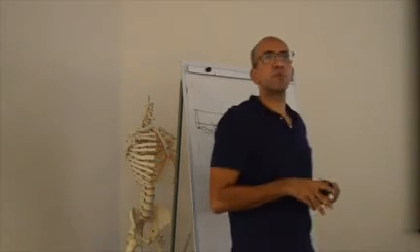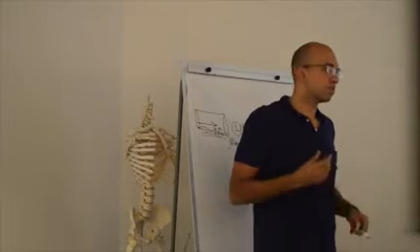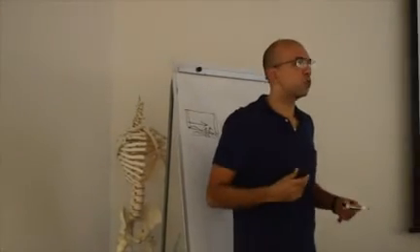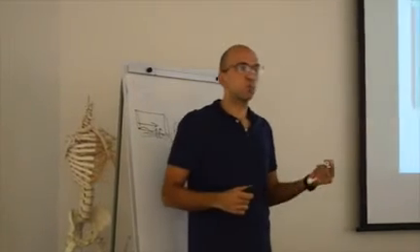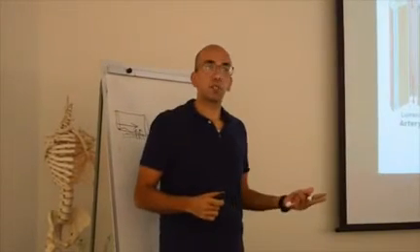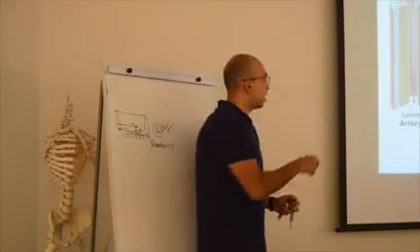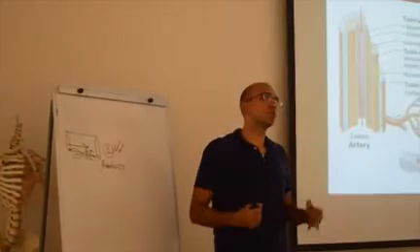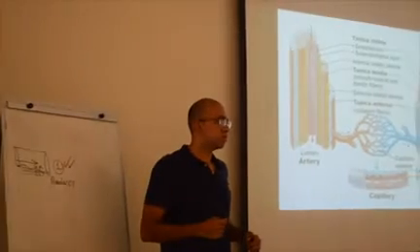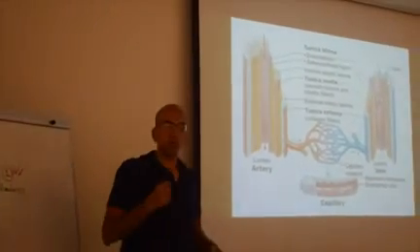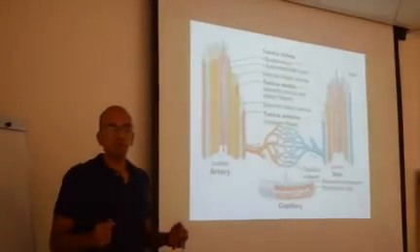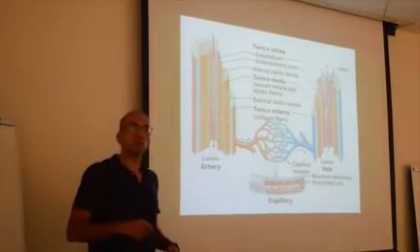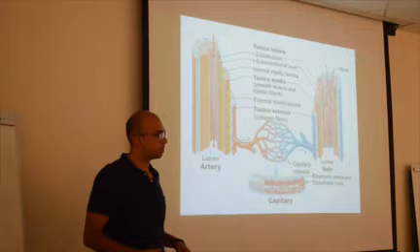Alright, so what kind of muscles do you have in your blood vessels? Smooth muscles. So can you remind me what are the 3 types of muscle tissues that we do have? Smooth, cardiac, and skeletal muscles, right? So which one would I have in my vessels? Those are my smooth muscles. Do you have any voluntary control on your smooth muscle cells? Yes or no? So can you decide, I want to dilate my blood vessels now? No. So it's under involuntary control. Smooth muscles are under involuntary control.